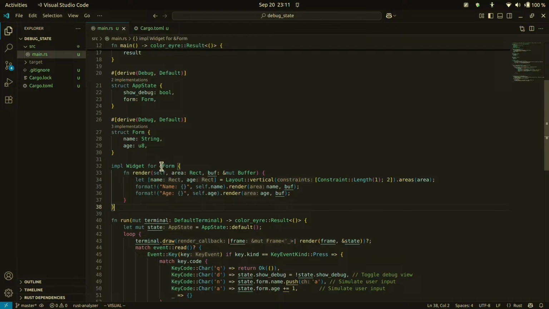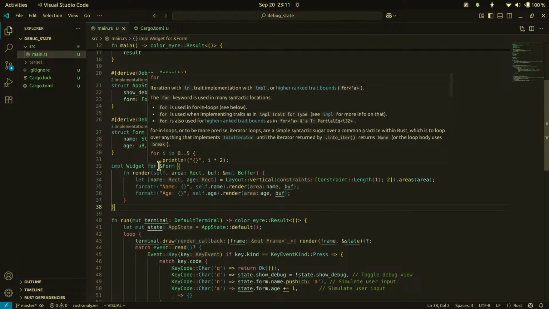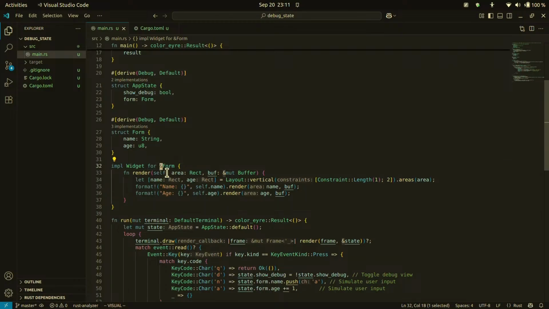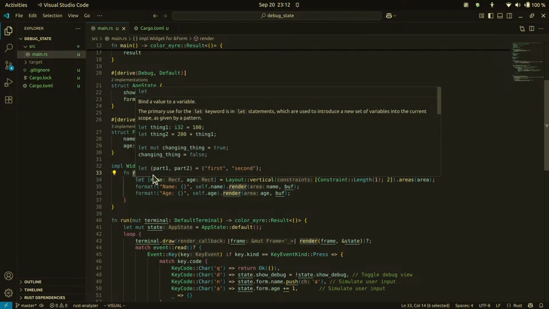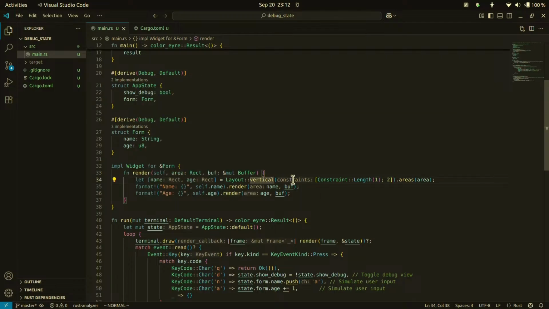Oh, it has the ampersand here. Render layout vertical.